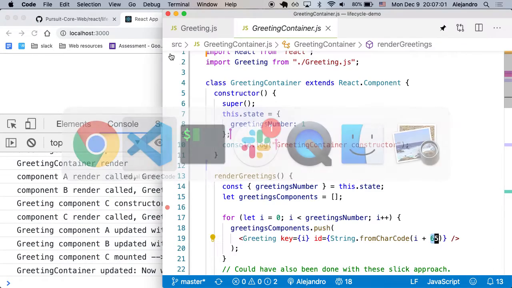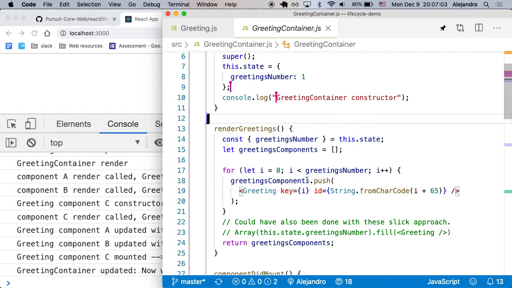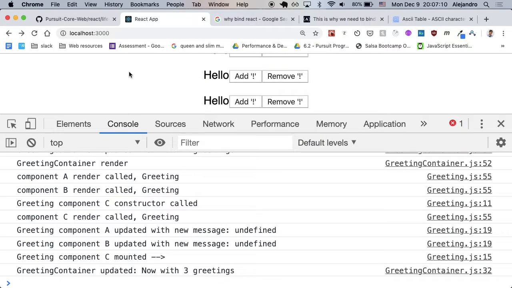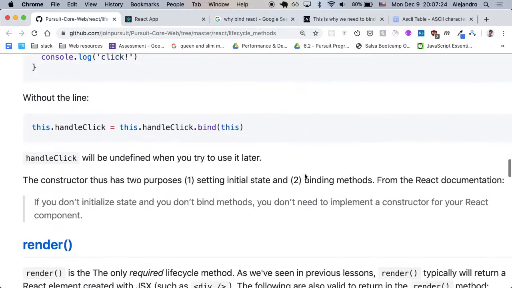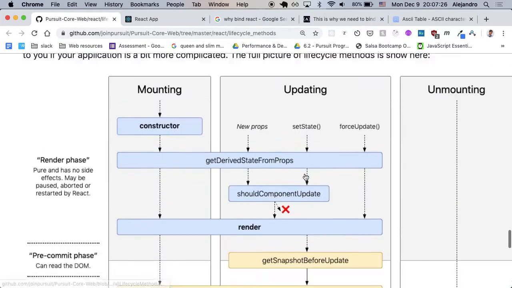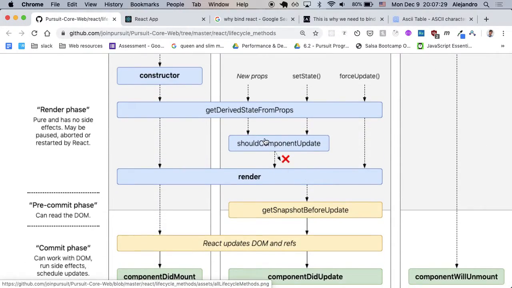But here, these are just props that we're passing, and whenever the component receives new props, even if the props have the same values, the component will re-render. And that's why we have this lifecycle method, one of the advanced ones, called shouldComponentUpdate.